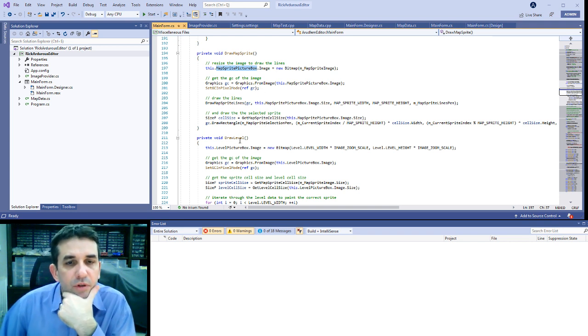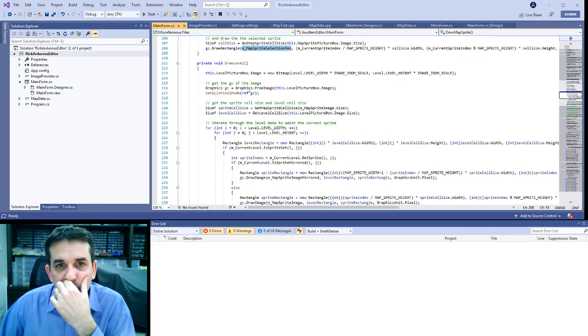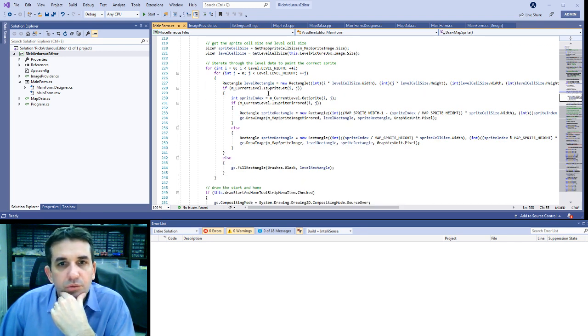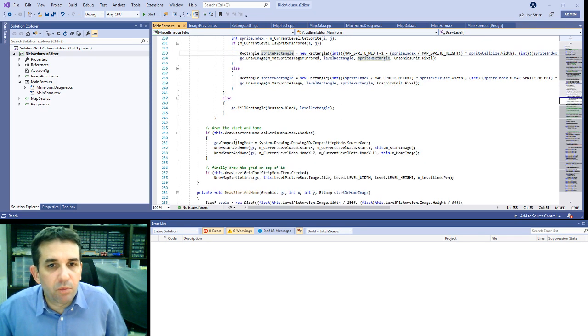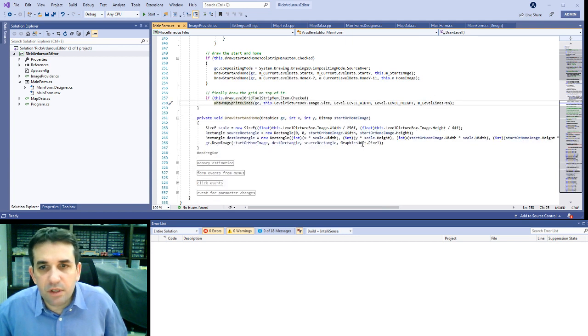So that's the picture box for the map. I'm sure I have done it, but I cannot remember how I did that, and I don't see anything special.